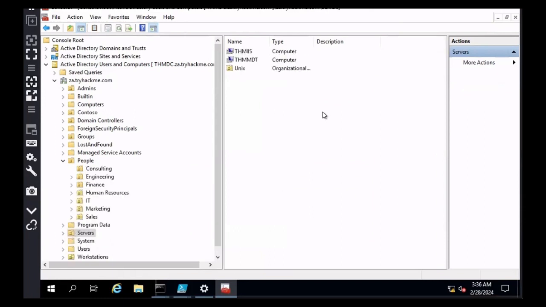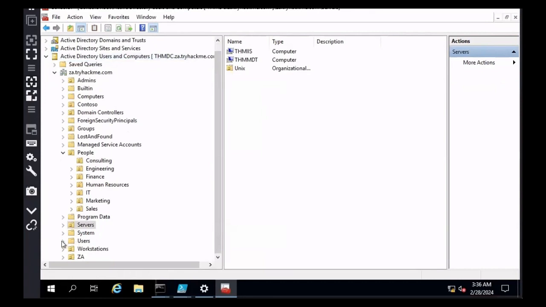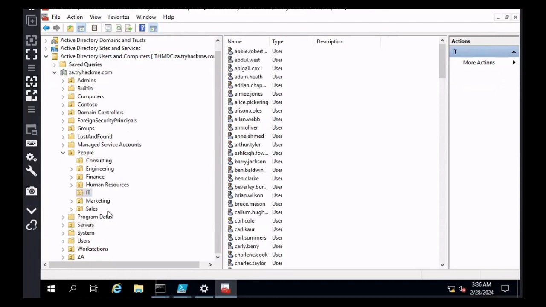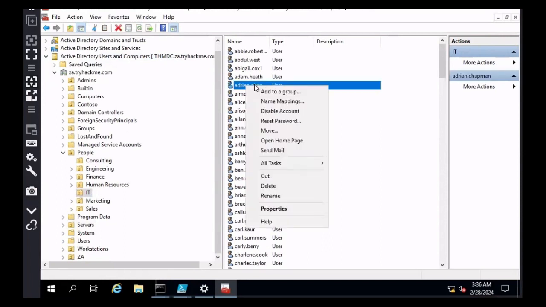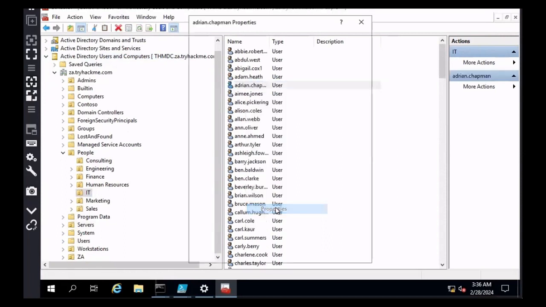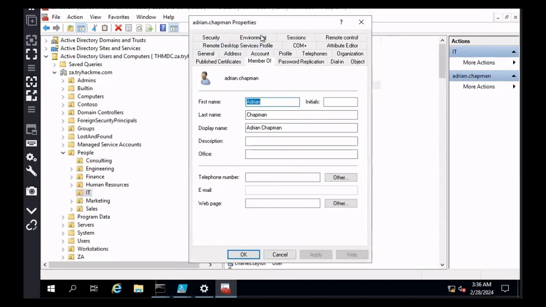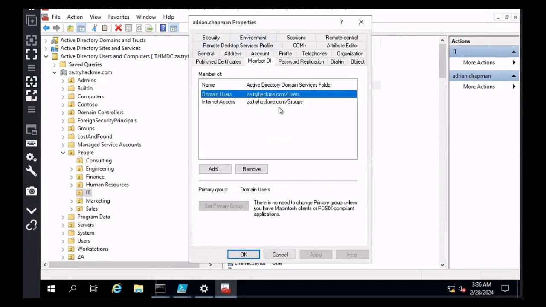Right, so we get a list of servers here, and the benefit of the GUI is if you know exactly what you're looking for. Like if I were looking for domain admins, then I can go to that and I can actually look up the IT here, and I can see the users of IT, and I can start looking at which ones might be domain admins, right? Although I'd highly recommend you just use something like BloodHound, as we'll learn later how to do that. But this person has internet access, domain user, but we're looking for domain admins, right?